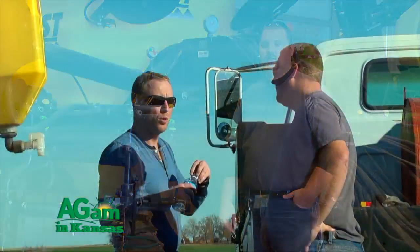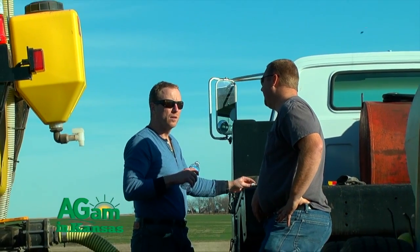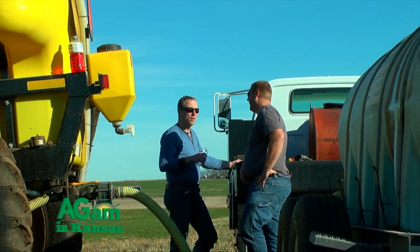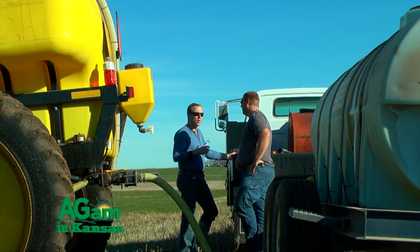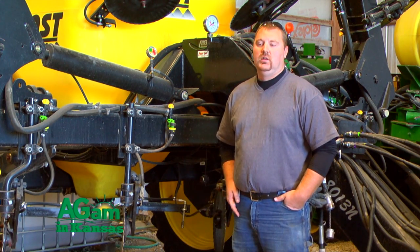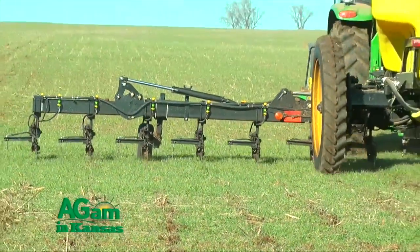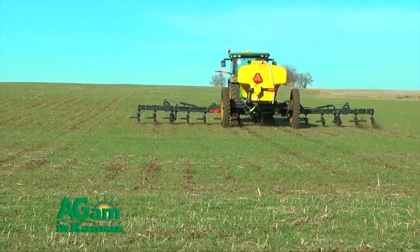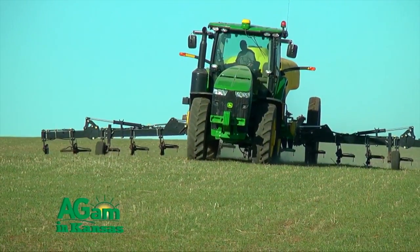My name is Dustin Conrad. I work for a farmer out here in Solomon, Kansas. And this year we decided to modify our 8013N Fast Applicator that we bought last winter. We decided to use it not just for side dressing row crop. We're deciding to use it to top dress our wheat, with the theory of it helping get into the soil and staying better in the ground, less evaporation, things like that.